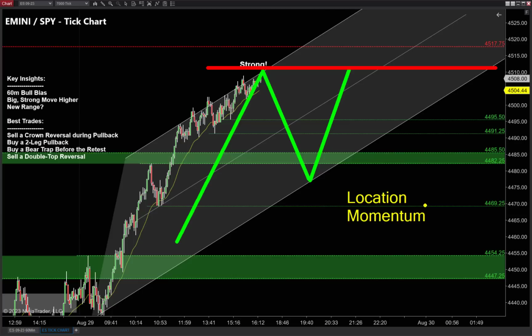All right. If I want to sell off this high right now, how is my location? Great, right? Double top, we're at resistance. Great place because everybody who's buying that dip, they're probably taking their profit, at least a good chunk of it, right back off at the retest of that high. So location, great. Fantastic location for a short. Love the idea, but momentum. Right? If we end up going all the way back to that high, yeah, momentum is not going to be good for what? For selling, right? A lot of bullish momentum.